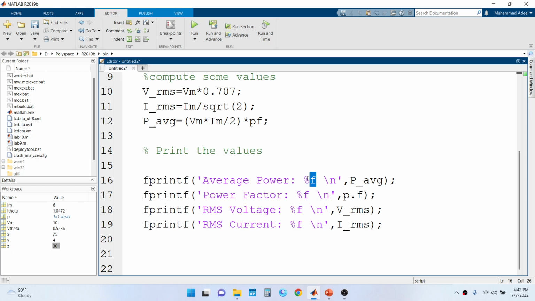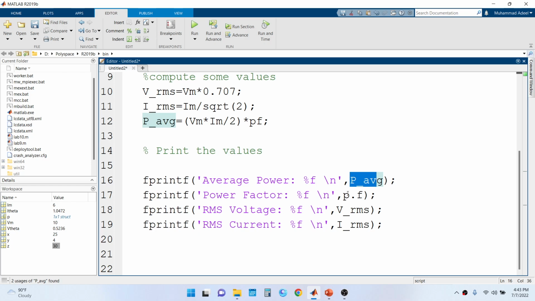That means I want to add a float here, and the value of that float is displayed after the comma. So after the comma we have average power, and whatever the value of average power is goes in place of %f.